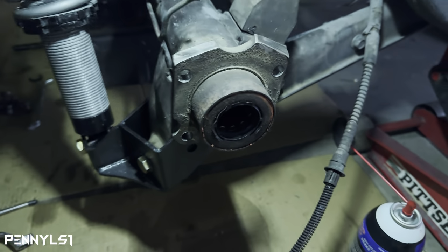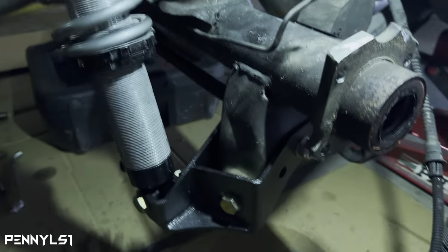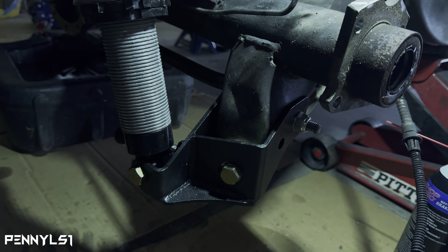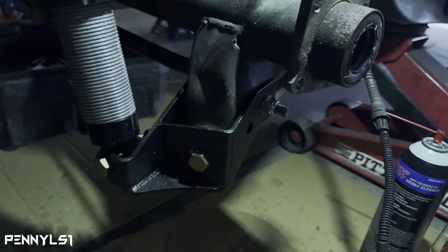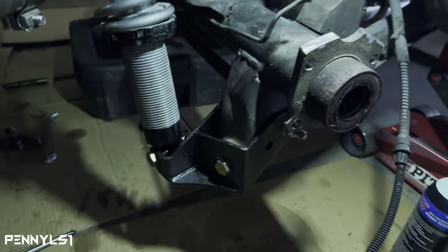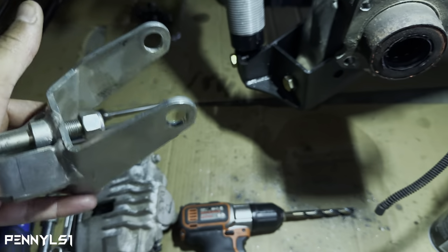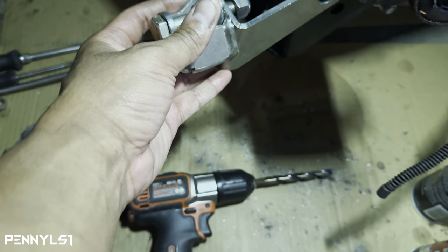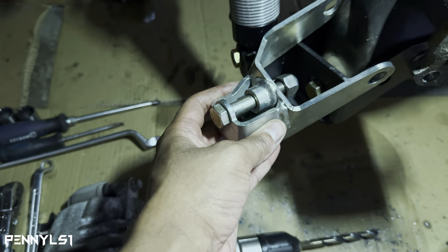And then I'm going to put the backing plate on so you can see how it looks. And one other thing, see that right there? If you have coilovers, most coilovers come with, what that bracket at? Let me grab the other bracket. Most coilovers, at least in my case, these are QA1s, came with this bracket that mounted right there. And the coilover mounted literally right there.